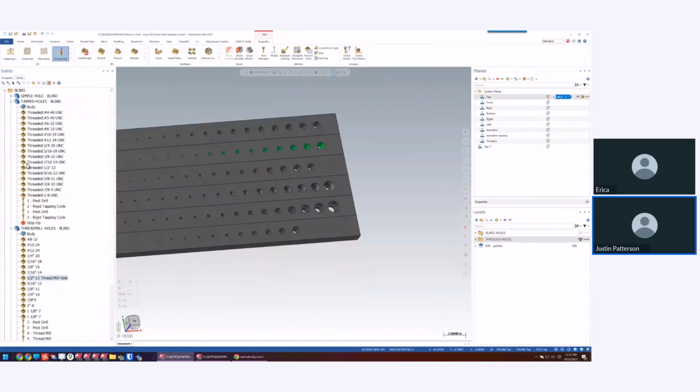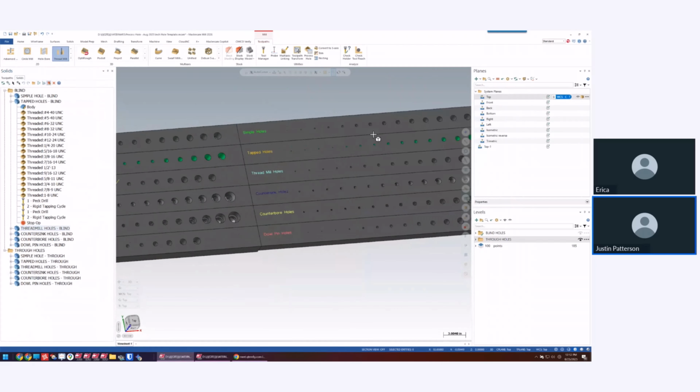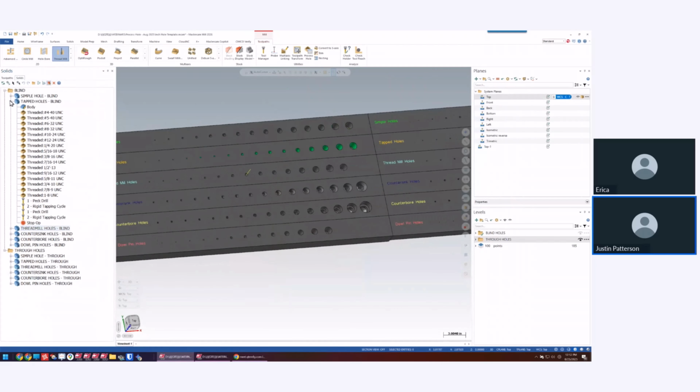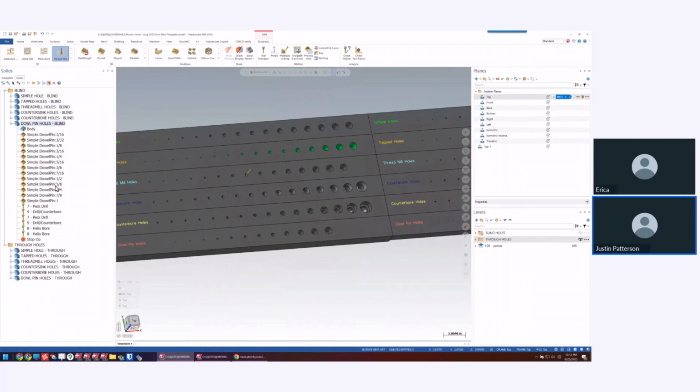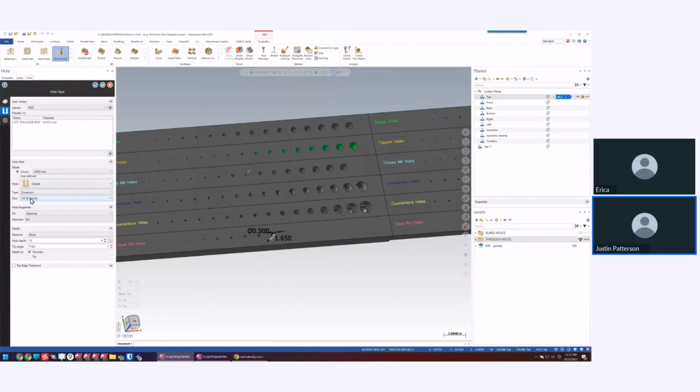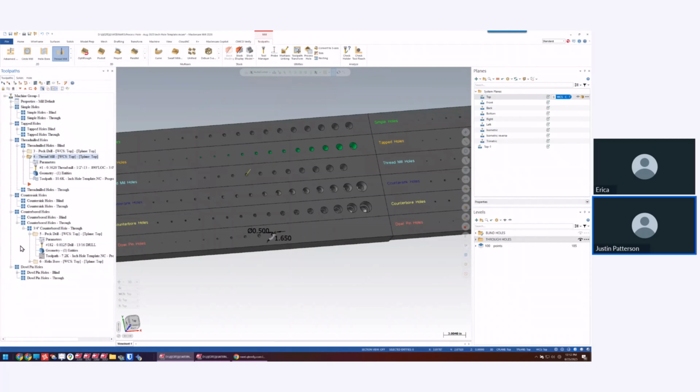Okay, so again, see, I have all these holes. I've got some blind holes, which these are all going to be in my blind holes. And then right here, so I go to my counter, I got my dowel pin holes right here, and I have my 1/2-inch dowel pin hole. So all I've done is defined it as a dowel pin 1/2-inch. And then over here, there it is in my 1/2-inch. I have my peck, helix bore, and counterbore.